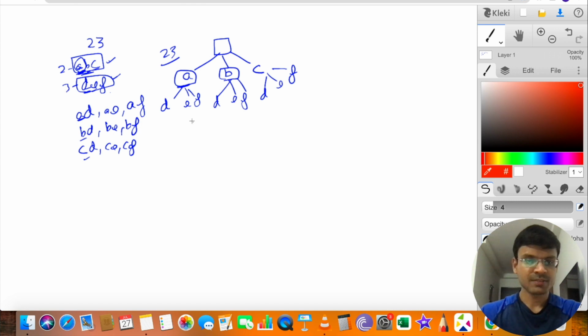Right, so as we can see, what are the possible answers generated in this case. Once we have reached the leaf node, which means we don't have any further character of the digits string to be processed, which means we have reached the end of the recursion tree basically, right? So what are the possible strings formed? The string is AD in this case. Similarly, AE is also one of the cases, and AF would also be one of the cases, right?